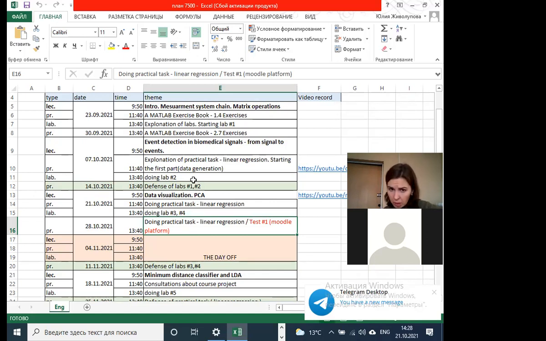It will be the measurement system chain. It will be some ideas about event detection, and some open questions to think about, with some example from the signal. You need to find some features which express the difference between some events in the signal. Just your ideas: how to divide several events into groups.